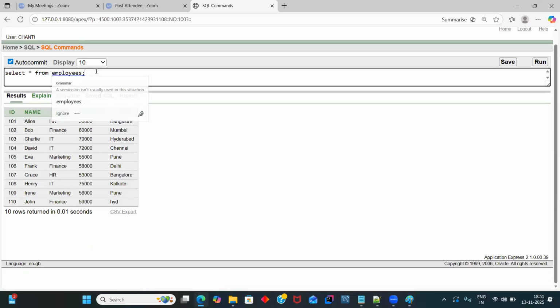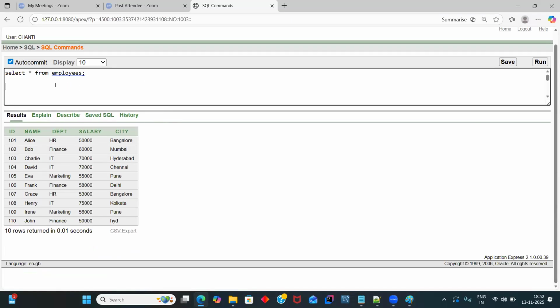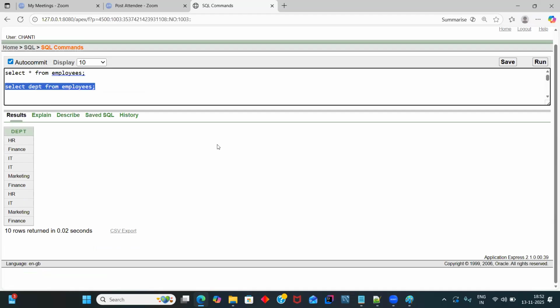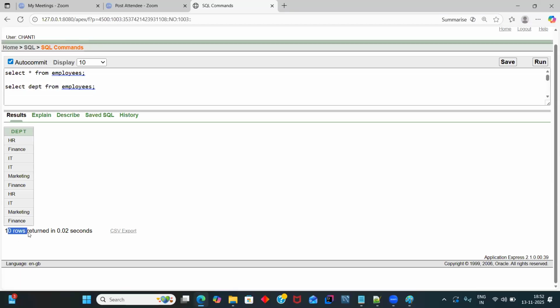Guys, tell me how can I print? I'm going to the next topic in the select command now. How do I show departments? Only departments I want to print. What is the query? Select star from departments. Okay, select department from employees. Let's run it. Now, can you see this? We have 10 rows, right? Definitely 10 rows will be picked here. But I want to print unique departments, nothing but without repetition.